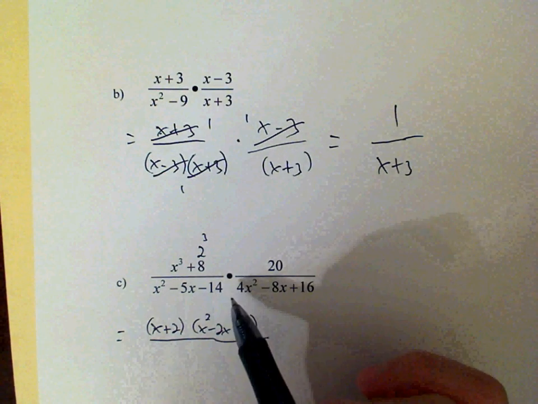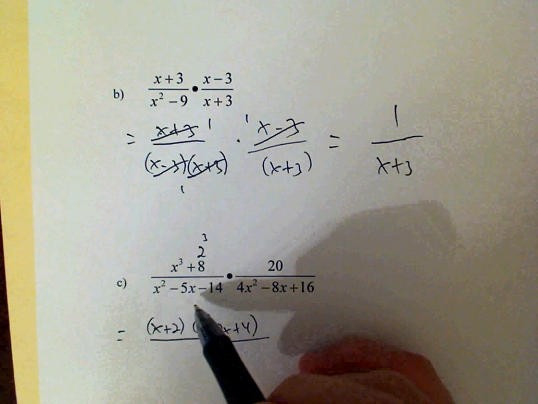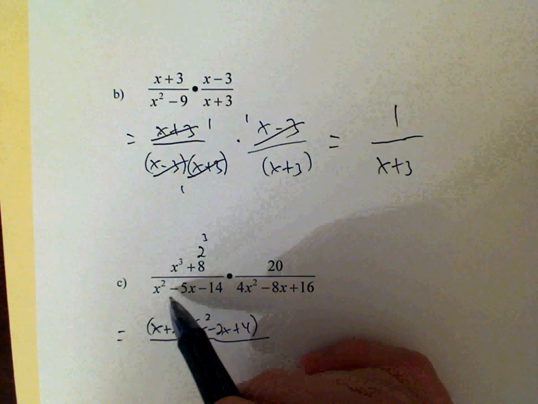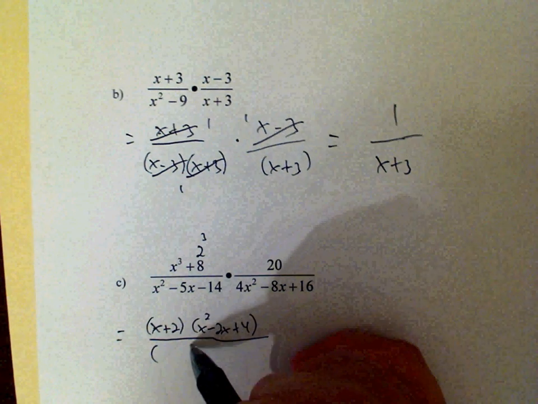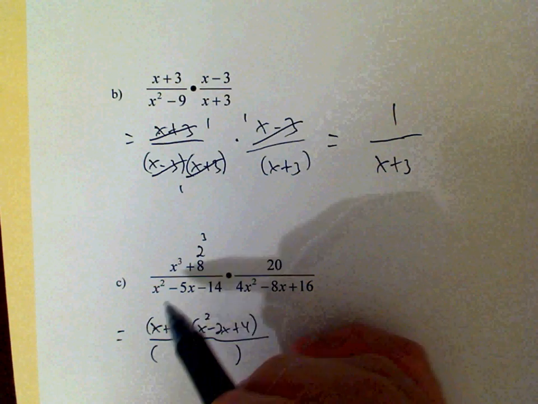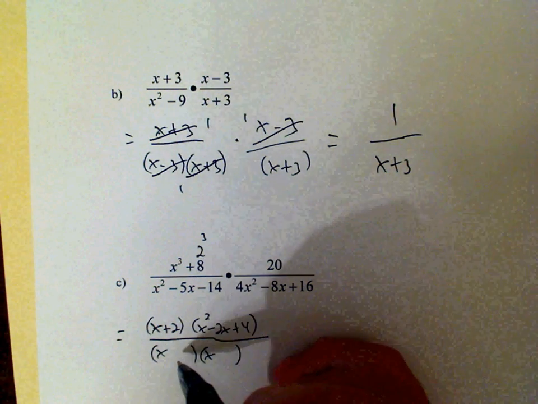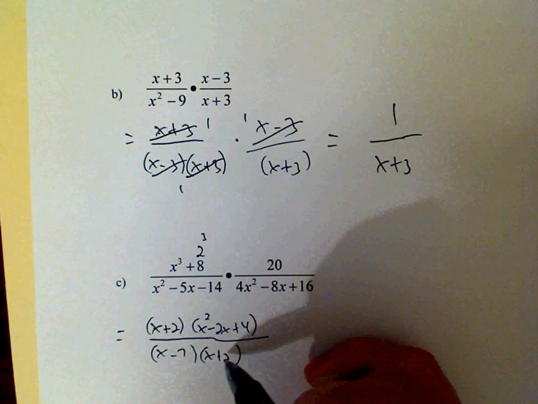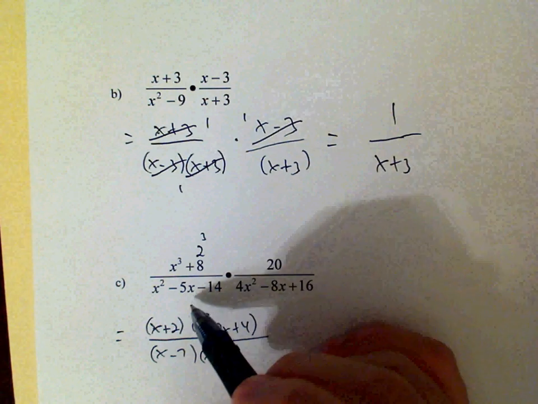Let's go down here. Factor the x squared minus 5x minus 14. Don't see a GCF, do see squares. Don't see a number in front of the x squared, so I'm going to do reverse FOIL. I think what times what is x squared? What times what is negative 14 that gives us negative 5? How about a negative 7 plus 2? Because negative 7 times a positive 2 is negative 14, and negative 7 plus 2 is negative 5.